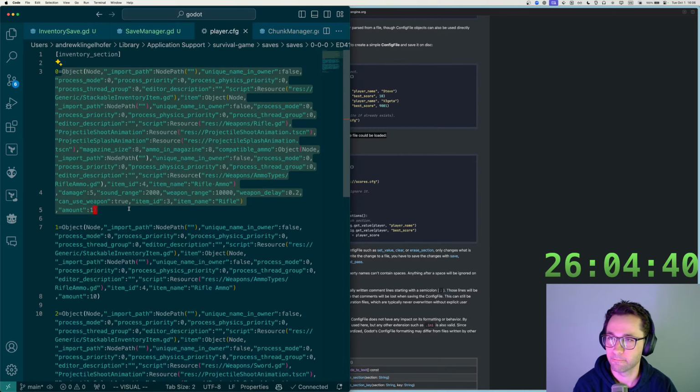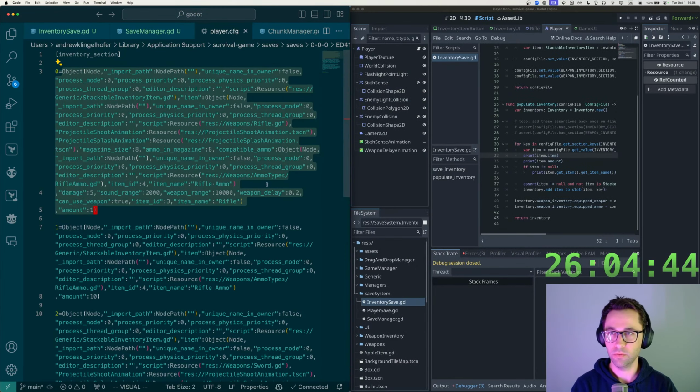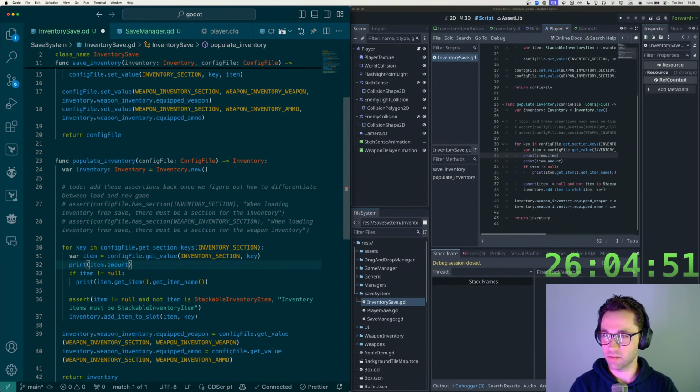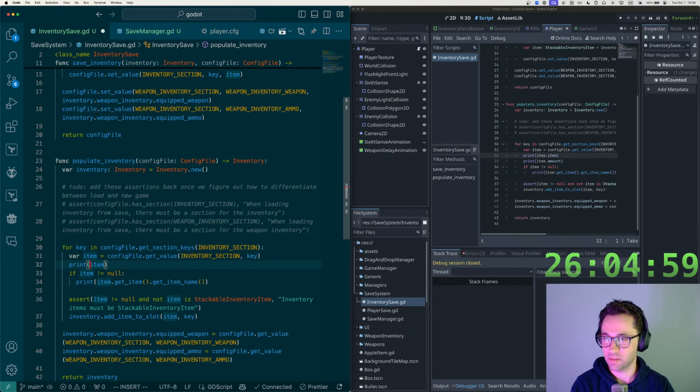But then when I go to print it out, all I can see is just that it's a node. I don't know what the values are on this.